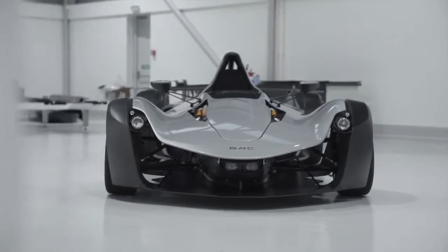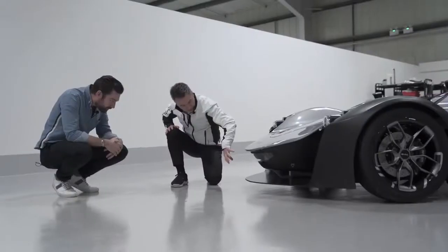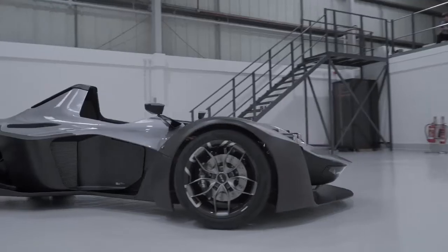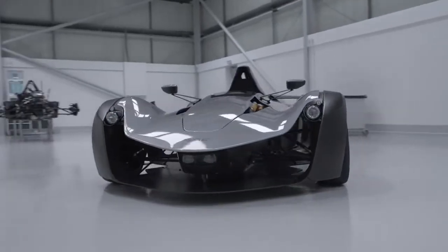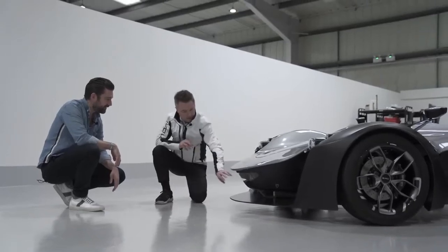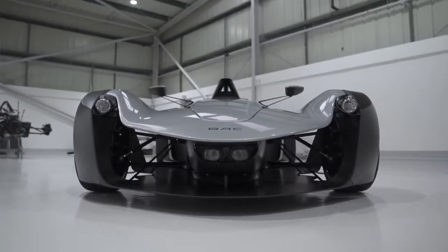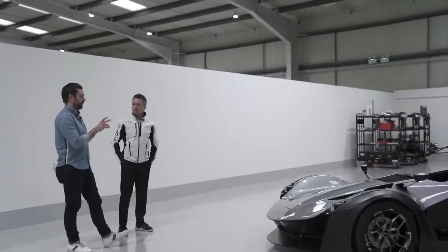Yeah, absolutely. So we've got this nature-inspired front here, where, very uniquely, the main beams are positioned here. That was very much inspired by the GTE racing category that you get at Le Mans. We've obviously got the conventional lights that are positioned here, but as part of this declutter of the front end, if you like, was to move those elements down into here. So you'll see that we've gone from 4 lights that were here down to 2 now, and then the main beams are down in the front. So that's the main first striking thing with the car. I mean, that's the first time I've seen that applied to anything with a license plate.